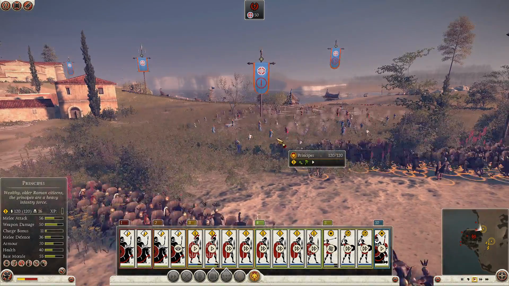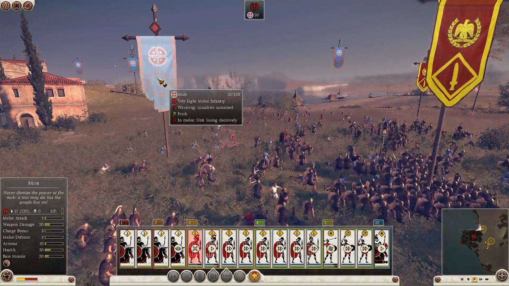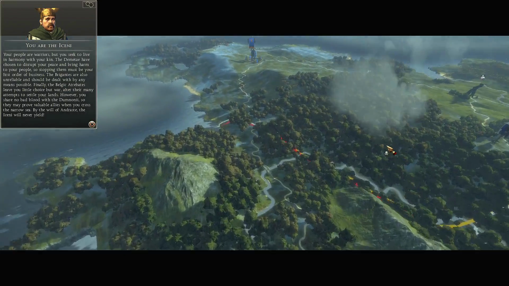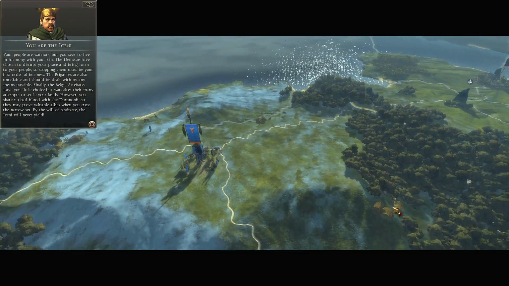The main grand campaign map has been upgraded with a ton of visual detail. I always love the detail in the Empire Total War map, and this takes it to an even higher level. There's a ton of environment effects and fog and water and lots of vegetation and trees. It looks great and really makes the campaign a joy to play.